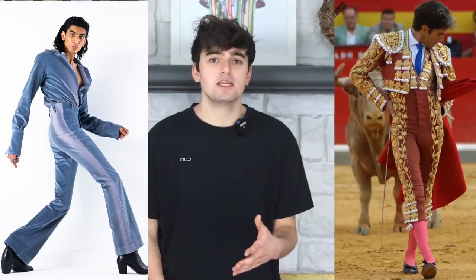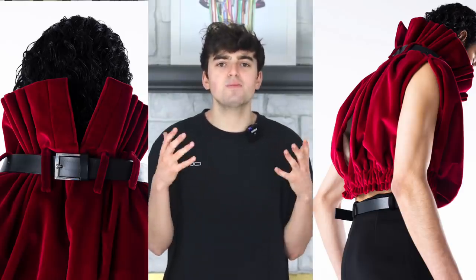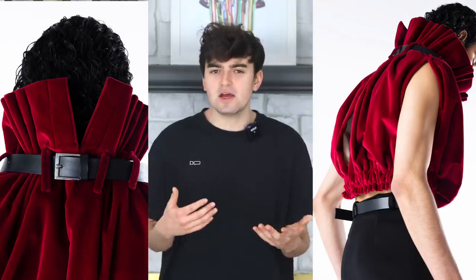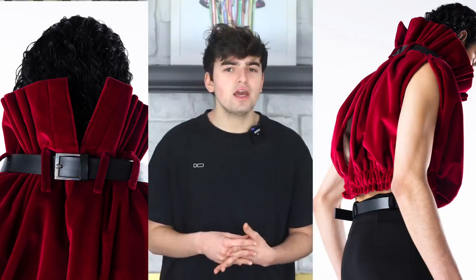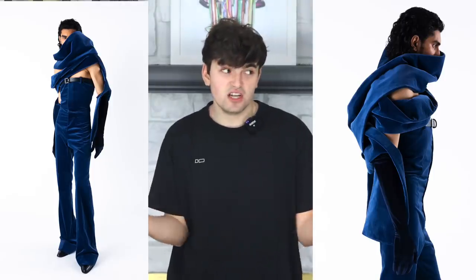An icy blue tailored pant and loose shirt will put Obegero customers at ease — his signature commercial pieces return with a velvety feel. His high-waisted pants definitely reference traditional matador styles and have been around since at least his Palmyra collection. The baggy shirt has also been an early invention, played on season after season, making it a signature. A red top takes on that curtain-like feel and also riffs on ruffles Obegero has played with time and again — its shape almost forces you to focus on the bust, which is an uncommon occurrence in menswear. Note the collar: not totally suffocating but not subtle either. A dark blue strapless jumpsuit reimagines another Obegero classic — the exaggerated height of the matador trousers becomes a full garment encapsulating the torso, while belt loops reference that they were initially pants.